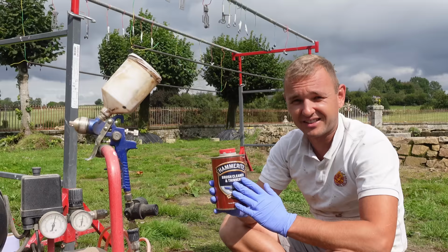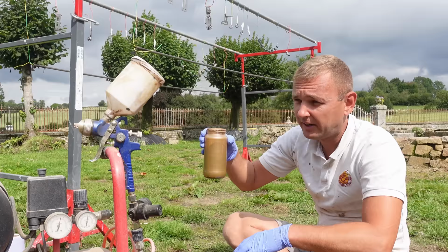We thin it down so that it goes through the gun, and here's one I made earlier. We keep it in the glass jars because it lasts for months.